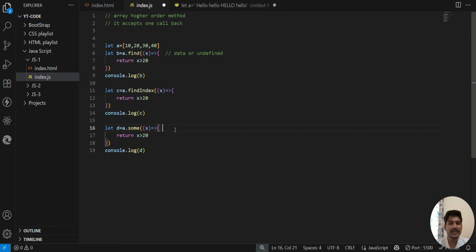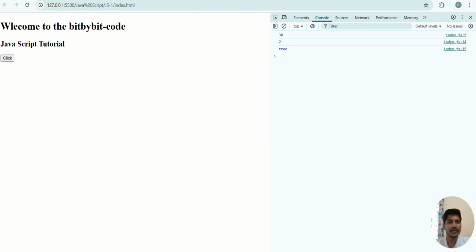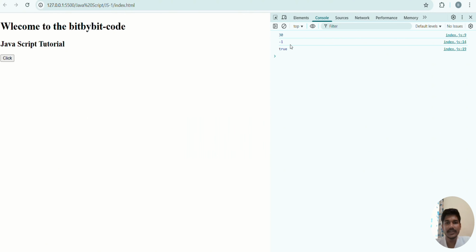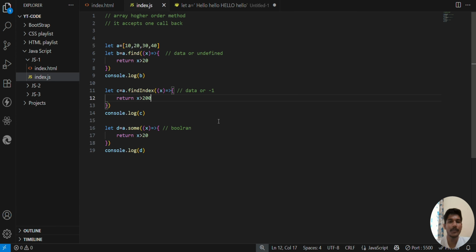I have already said this, all the array methods will not execute for the same thing. They will have different outputs in the return. One will provide boolean, and this will provide data or -1. Okay, you can check, -1 is there, it hasn't printed properly.